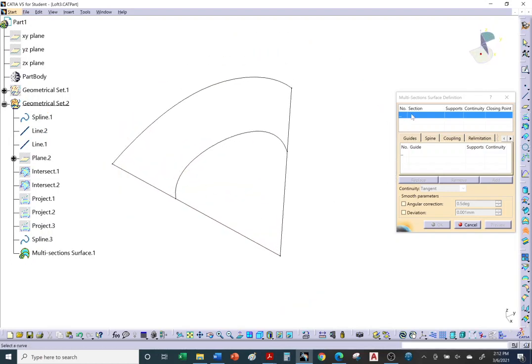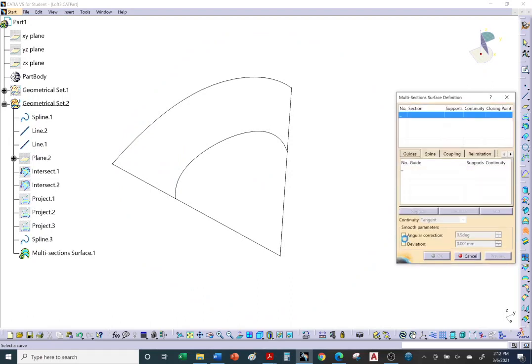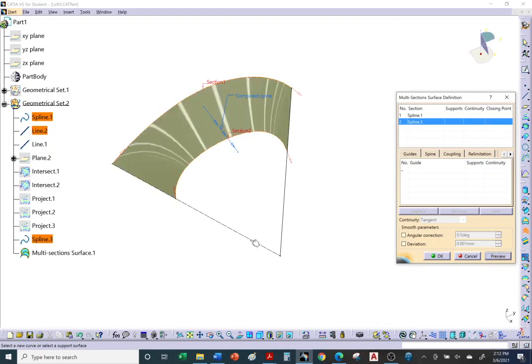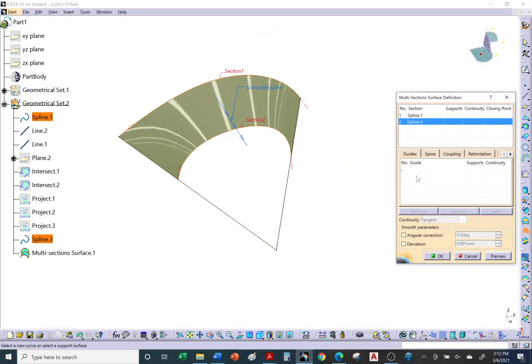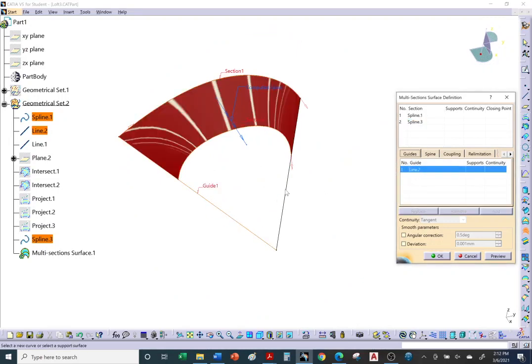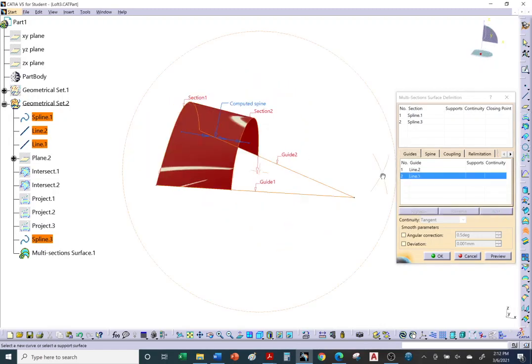All right, so let's go to the multi-section window pane in the dialog box here. Okay, so let's go to this one as our first one. This one is our second one. Make sure the arrows are pointing in the same direction. We can get a preview just based off of that, right? Now let's go to the guide curves section. So the guide curves are down here. So let's pick our lines as our guide curves. It's going to guide it along.